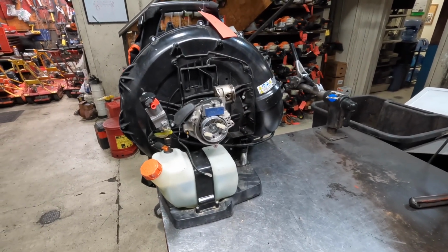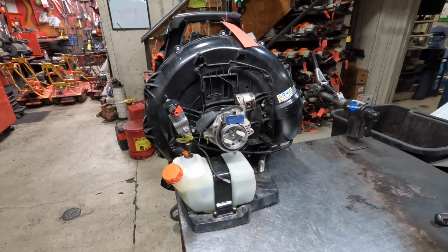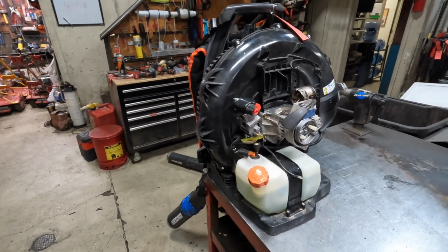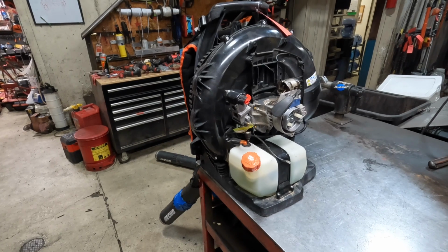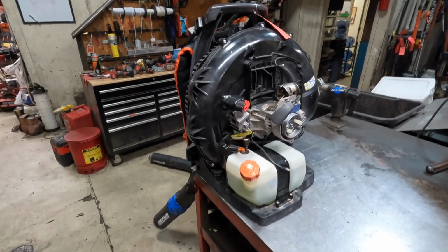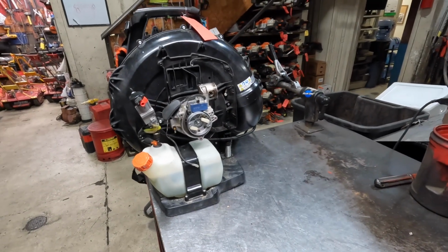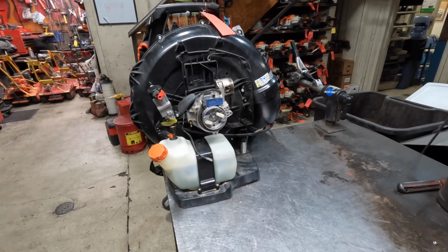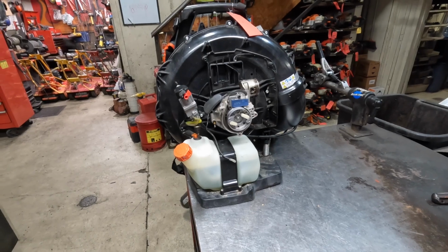I hope some of this information will help you make a decision if you want to purchase one of these, or if you're looking at another brand. Again, it's one of those personal things. You just have to go to a shop and look at them, test them, feel them, and put them on your back. Make sure you're wearing them and see how they feel, the ergonomics of them, because they are quite different between the blowers. Even though this blower is 80 cc's and a large frame, it is still pretty light. It's surprisingly light, actually.